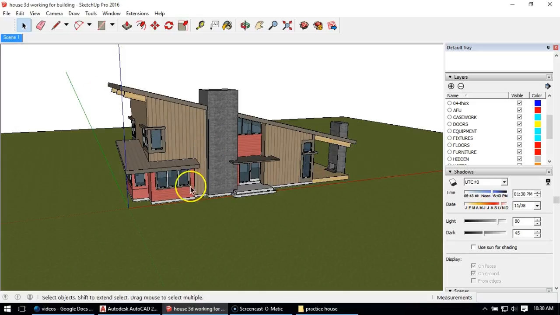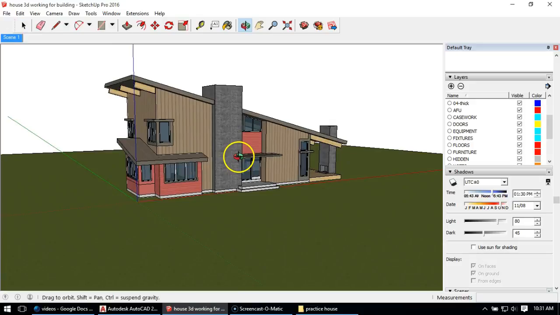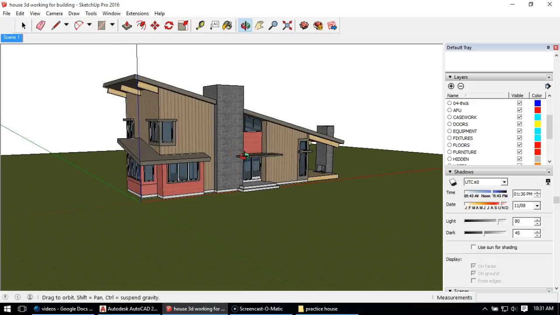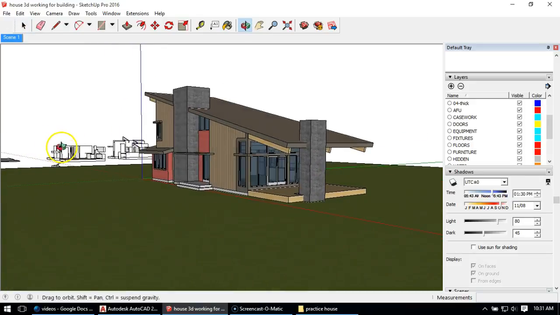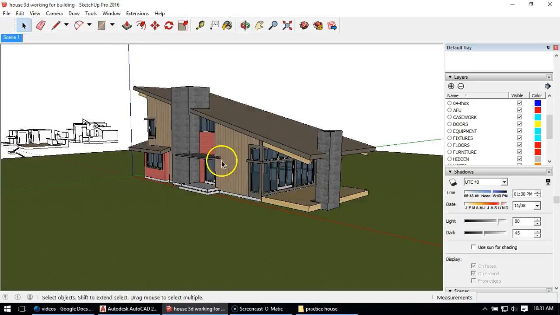All right? So it could be about the color, it could be about the deck, it could be about the brick, the use of materials, it could be about the overall form, it could be anything, but pick something and pick the view that matches it, that supports it. So let's hypothetically say that I'm going to say I like the porch. So clearly if I like the porch, I'm probably not going to do a view like this, right? I'm going to do a view that's more this way.